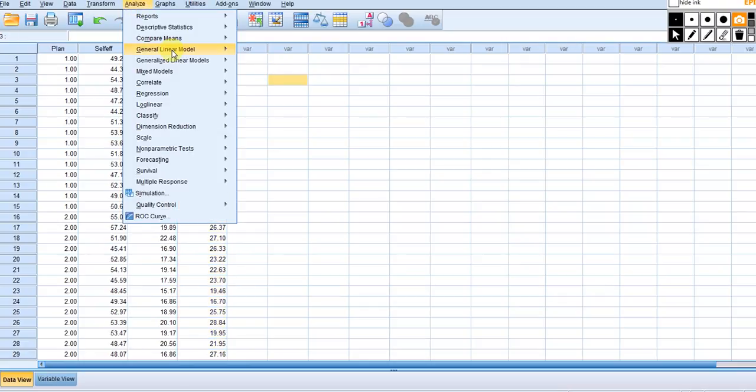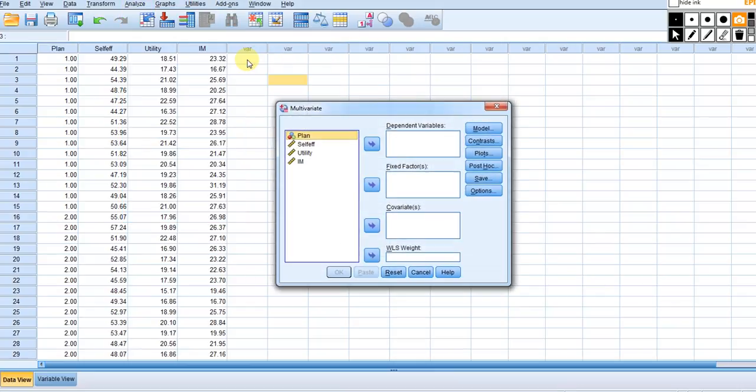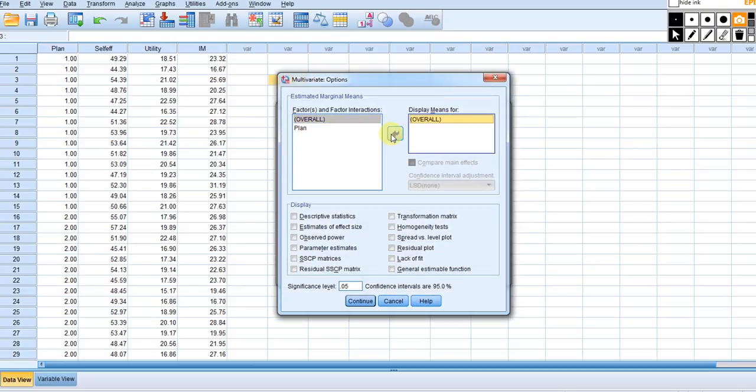Just replaying the basic MANOVA, I go to Analyze, General Linear Model, Multivariate. I'll put my independent variable into this box and my dependent variables over into the dependent list box. I can ask for various options, getting the grand mean and group means for the dependent variables at each level of the independent variable.